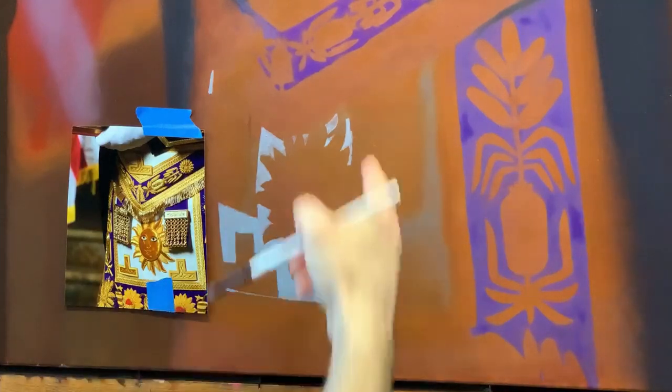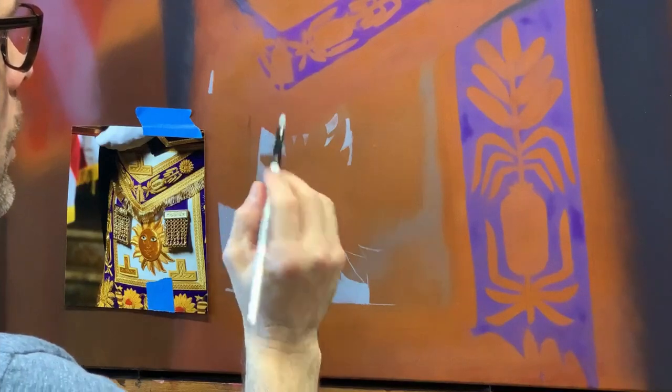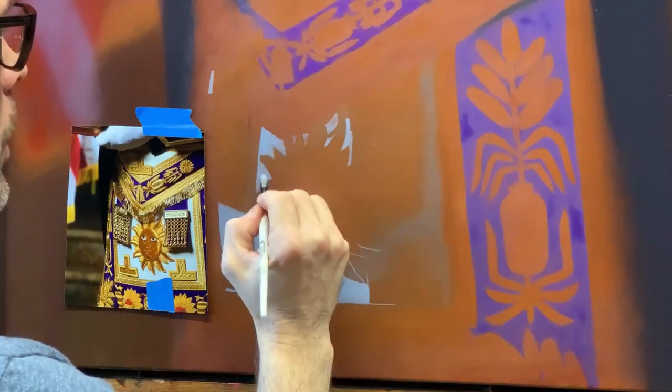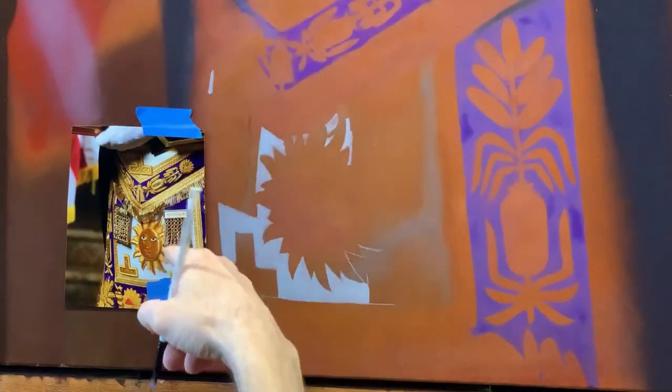So again, at this point, I'm just trying to get these areas filled, leave the gold showing through where it's supposed to be. So I'm gonna get the white done, I'll drop in the purple on this side, and then kind of cut across.